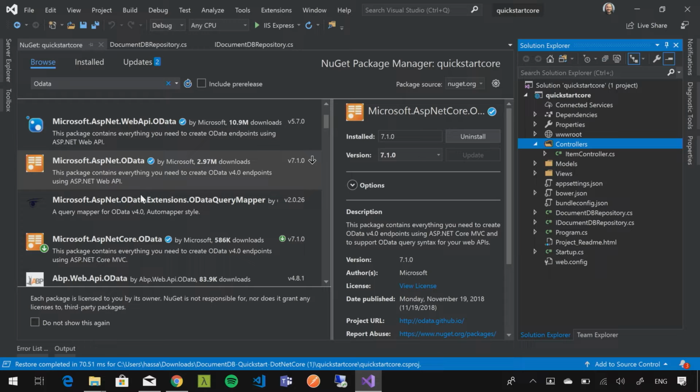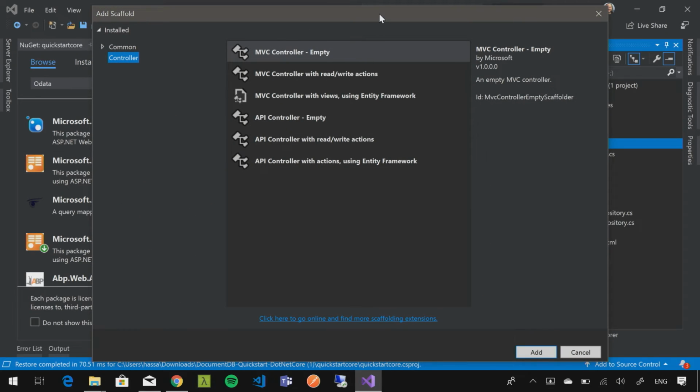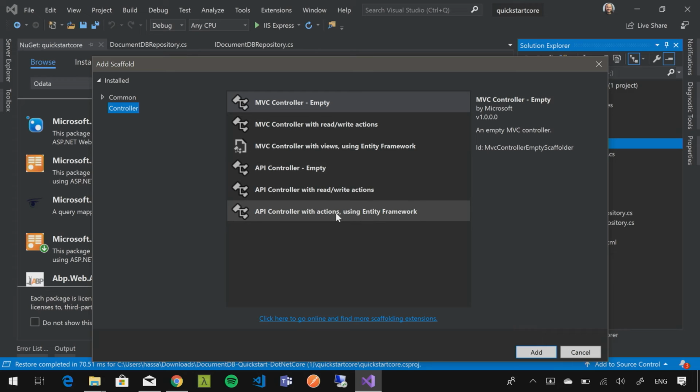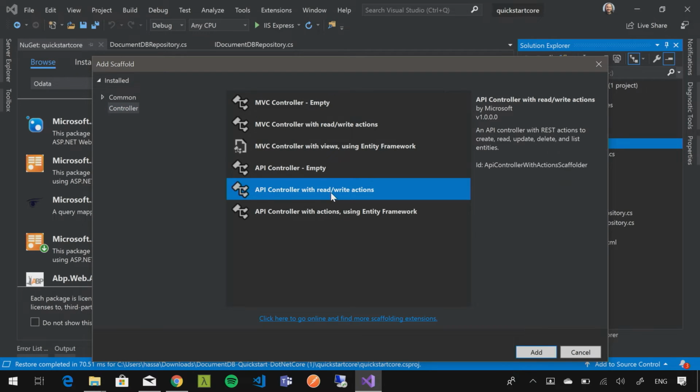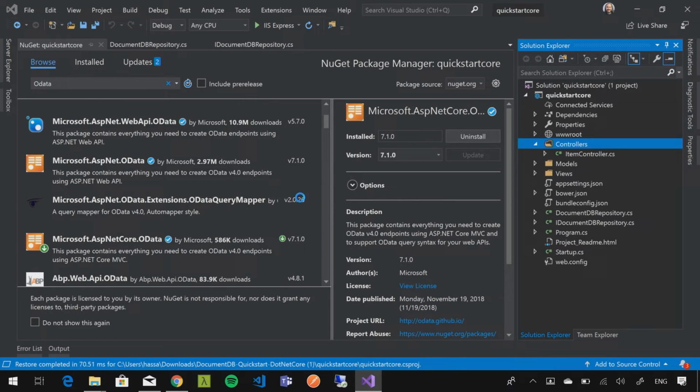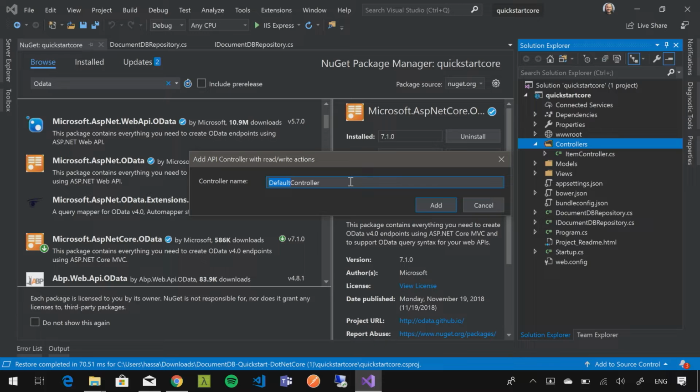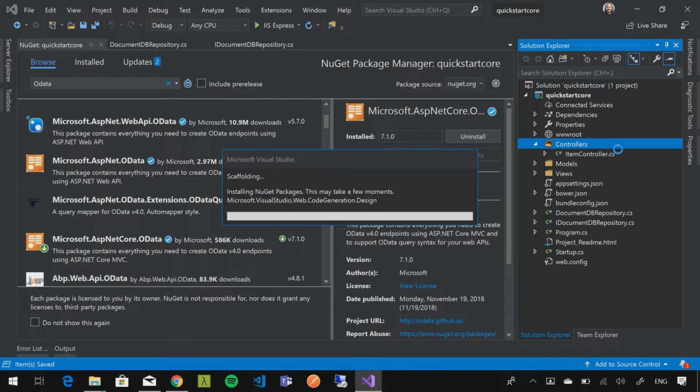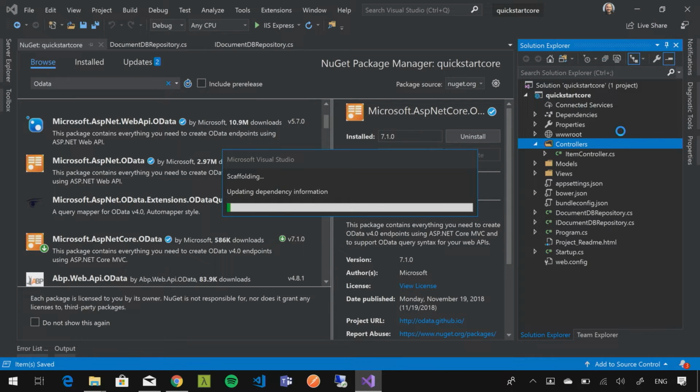And all of this, if you're using Visual Studio, you know, this has been around for a while. You can have full CRUD operations generated for you out of the box. So if I choose API controller with read-write actions, so I'm not using Entity Framework here, it's just going to build me full CRUD operations for items. So that's my items controller, and then I'm going to create that. And it'll just create a sample full CRUD for you for an API controller. And we're going to test that in a second.